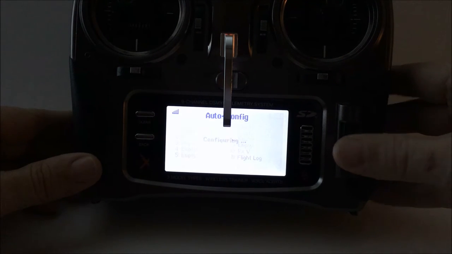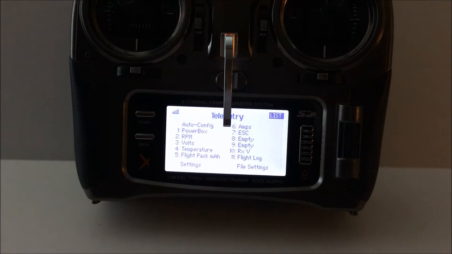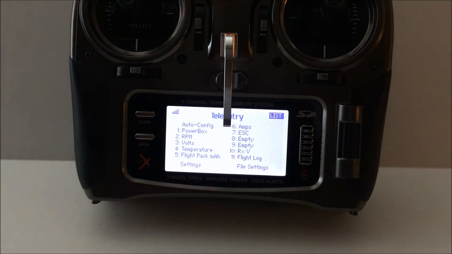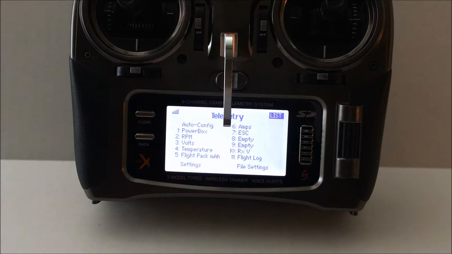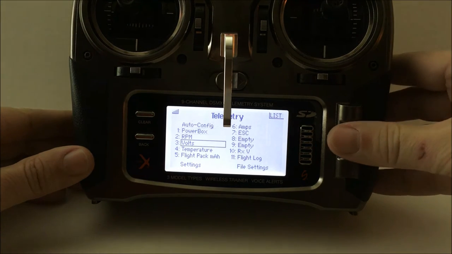Simply click auto config. The software will then communicate with your model, your powered model, and it will bring in all of the different things into the list that it can show you. You can see about five or six things that have popped into the list now. Now, the alarms for each one of these are all defaulted to inhibited. You don't have to have an alarm. You will still see the different data points on the transmitter screen, but if you want to set an alarm, you just go into the particular function.